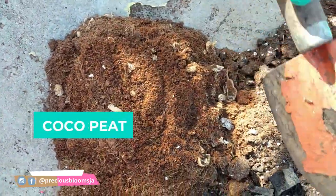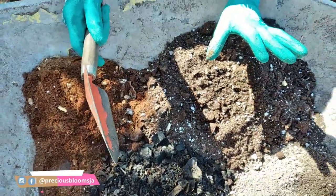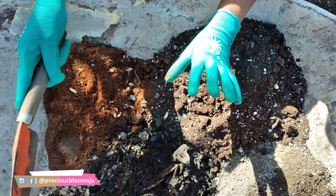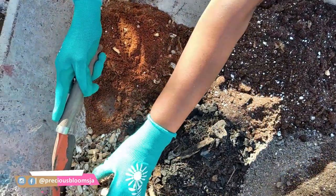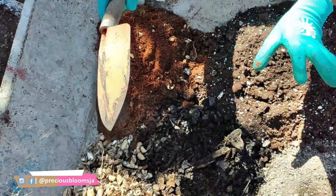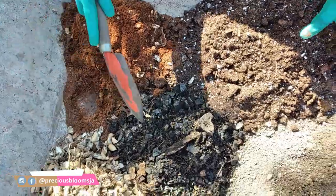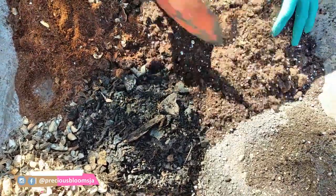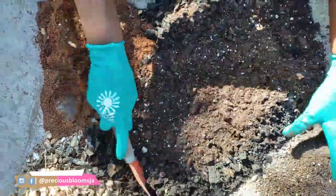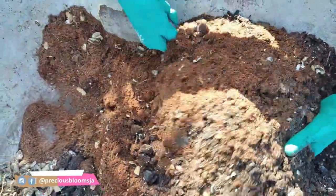Now I will be mixing all these components because I want the soil to be as porous as possible. The peanut trash that we have here is going to allow the soil to be as porous as possible. All right. So with that being said, let me get into it. So we're going to be mixing everything together.